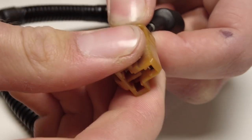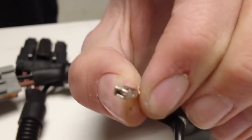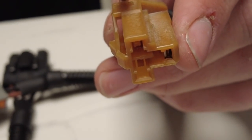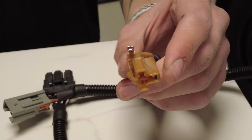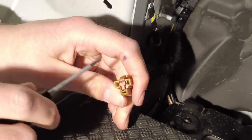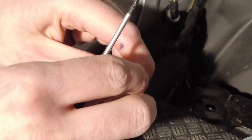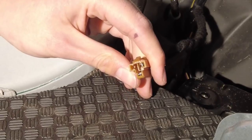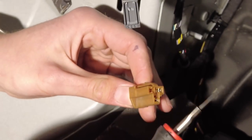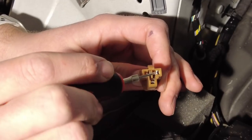He's got it. Once you've got that released you can pull the blade out. Now this little bit — the new connector on the loom didn't come with it, so when you take it out of the one on the car — because you're going to throw the original connector body away to fit the new silver one — make sure you keep hold of that little piece. I would put it in the end of the new one. I don't know why they've missed that out. Now we're back in the car on the loom and Tyler's going to do it all again.